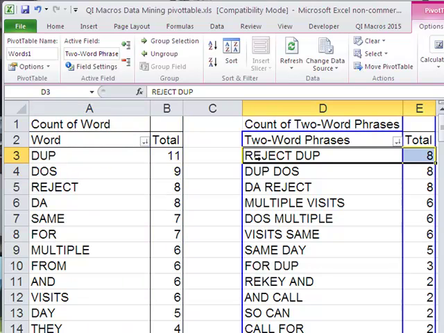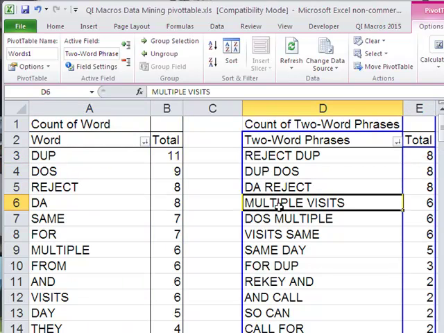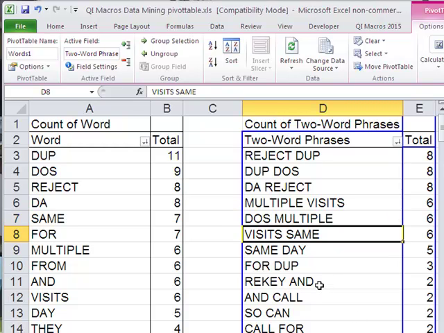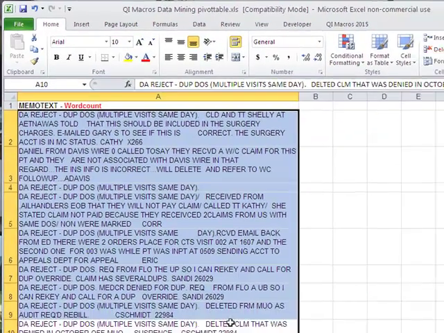Over here, reject for duplicate data service, day reject, multiple visits, date of service, multiple visits, same day. You can get the idea that our problem was we were putting in 2 different invoices every day. So that was the problem being caused. And so this gives us a little bit of a Pareto feel for what is buried in some of the data that sits out here in data like this.